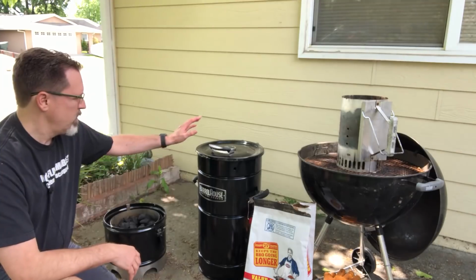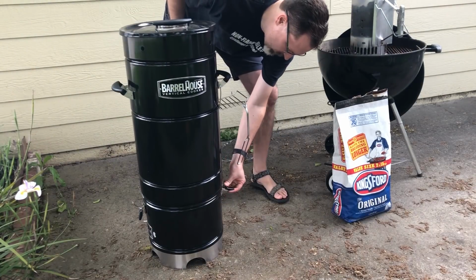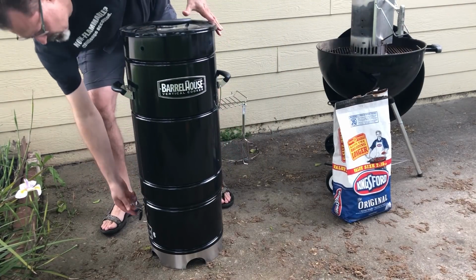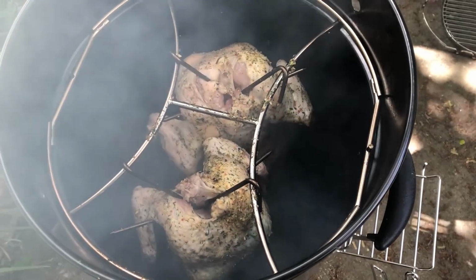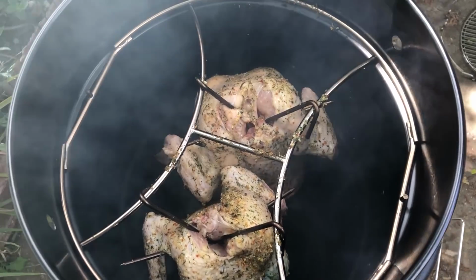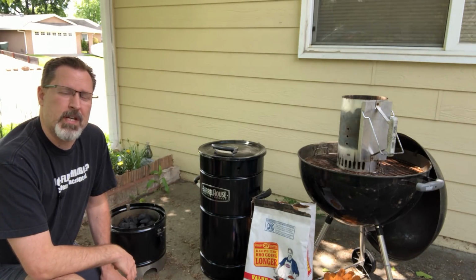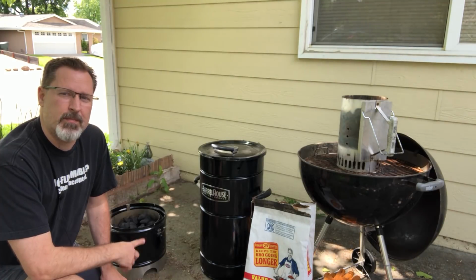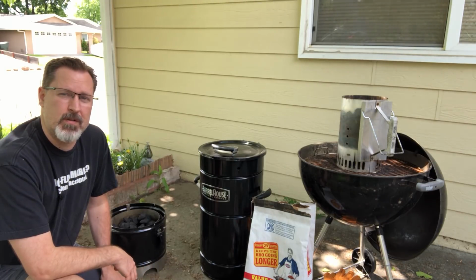Once that's going, you take the case of the barrel, put it on top, lock it down, load it up with your meat, and then you just set the drafts to get the correct temperature that you want and just let it go. This thing will burn for hours and hours and hours. Great system. So my coals are almost ready. We're going to get these boob chicken onto the barrel smoker and then just sit back and enjoy while I'm working in the garage, having a beer, doing what I need to do.